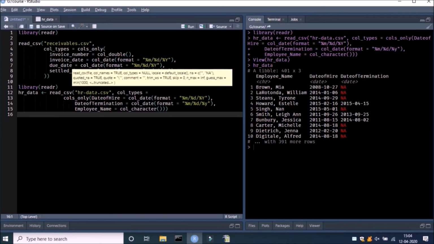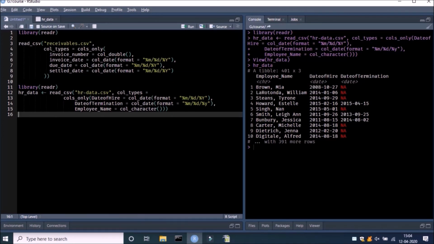read_csv, then we have the name of the data set, then col_types, right? Since we are reading only a subset of the columns, we use cols_only, saying that only these columns must be read, followed by the name of the column and the data type. Here again we have used col_date, and we specified the format. Only in this case, all of them had the same format, right? Month followed by day followed by year in 4 digits, but here one column had month followed by day followed by year in 4 digits, which was date of hire, but date of termination was slightly different, right? The month followed by day followed by year in only 2 digits. It did not have the century, that is, instead of 2019 or 2020, it was 20 or 19.